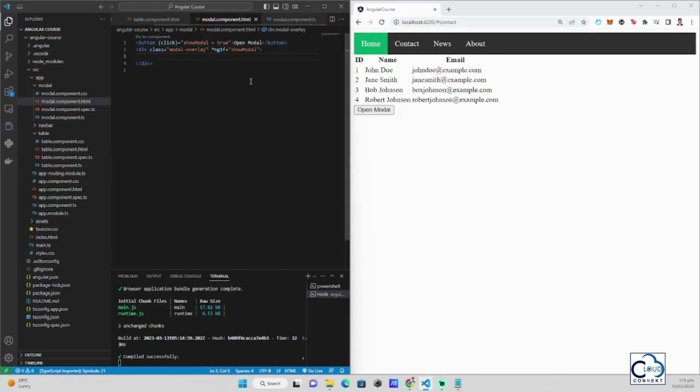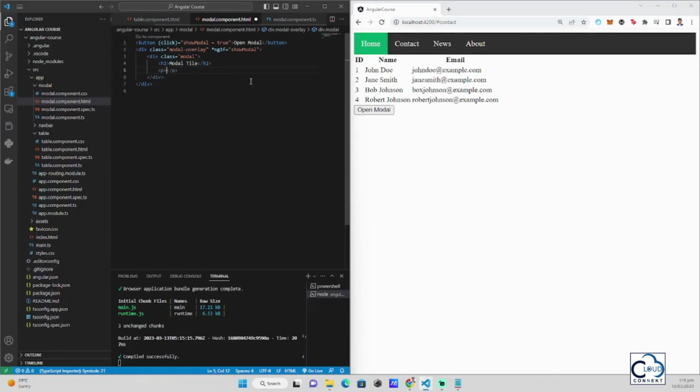Then afterwards, we create another div with a class called model. This is a shortcut for creating a div with a class. We save it and we put some headers on it. Model title, let's say it's the title of our model.